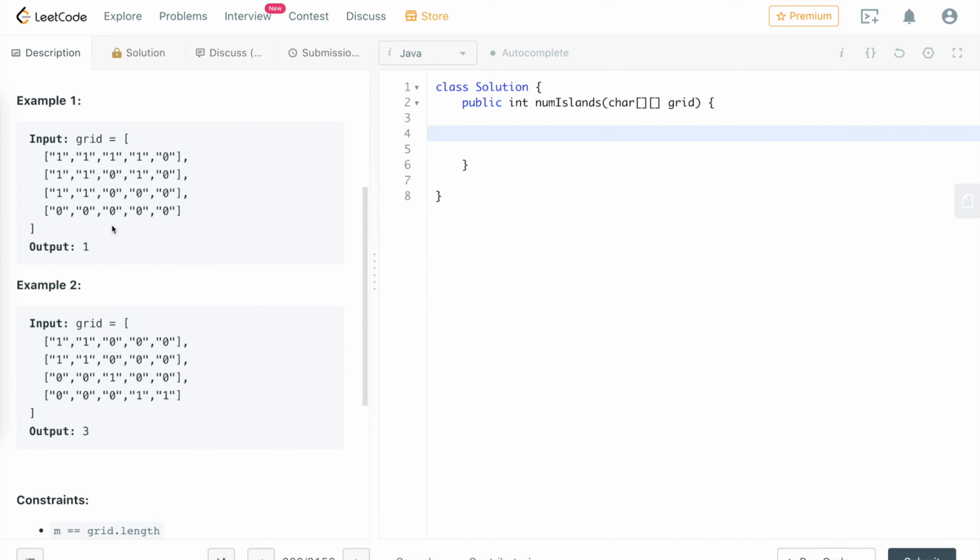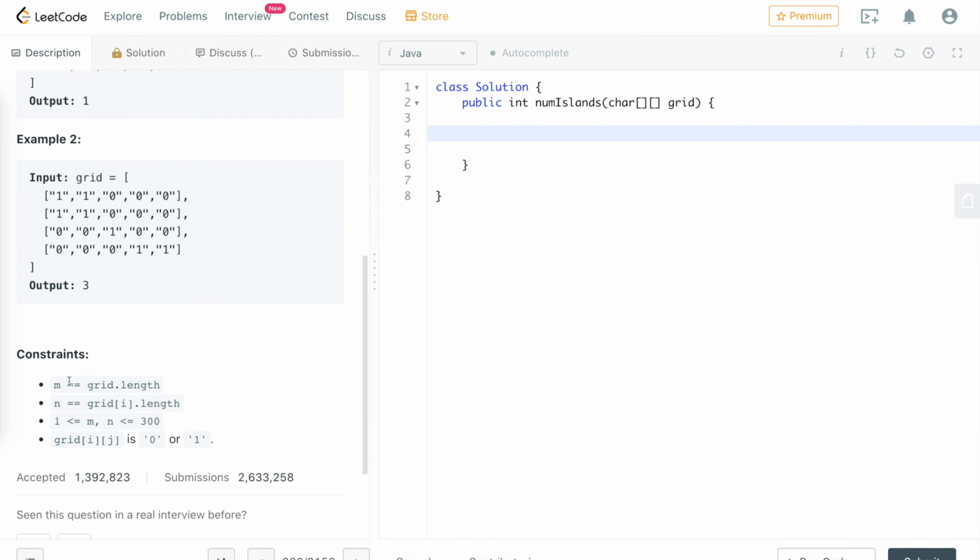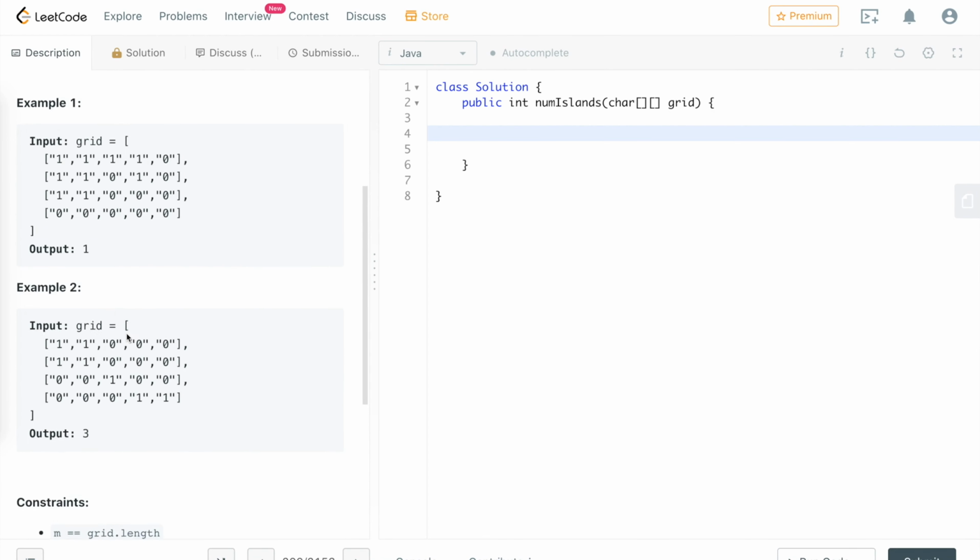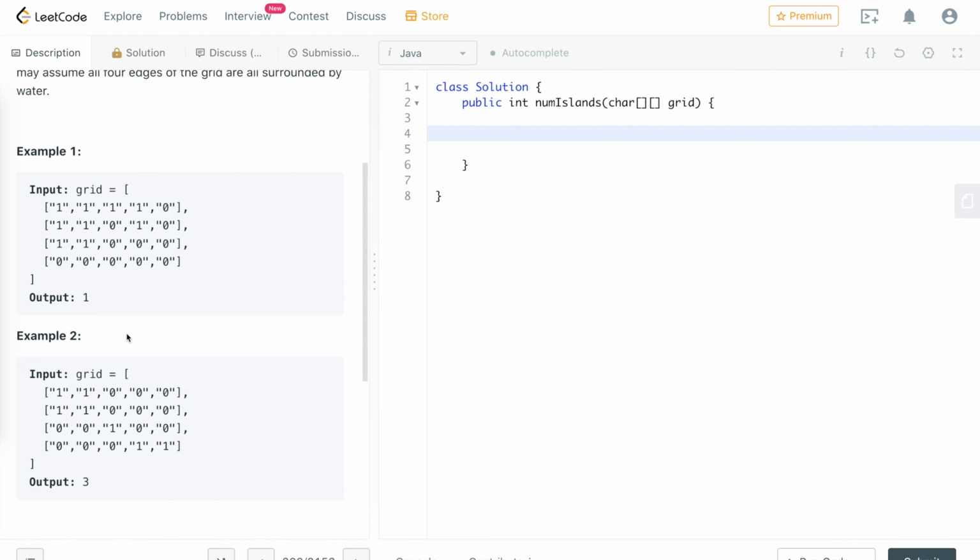There is also another problem: if you have traversed an island, how will you know that you have traversed that particular island? So you need a visited array, or you can modify the input itself. There is no constraint provided saying that we cannot modify the input, so we are at discretion to just modify the input. Let's say if you are at this place and you encounter this island, you can mark this particular value as 0, which means it's water now. Don't consider it as an island.